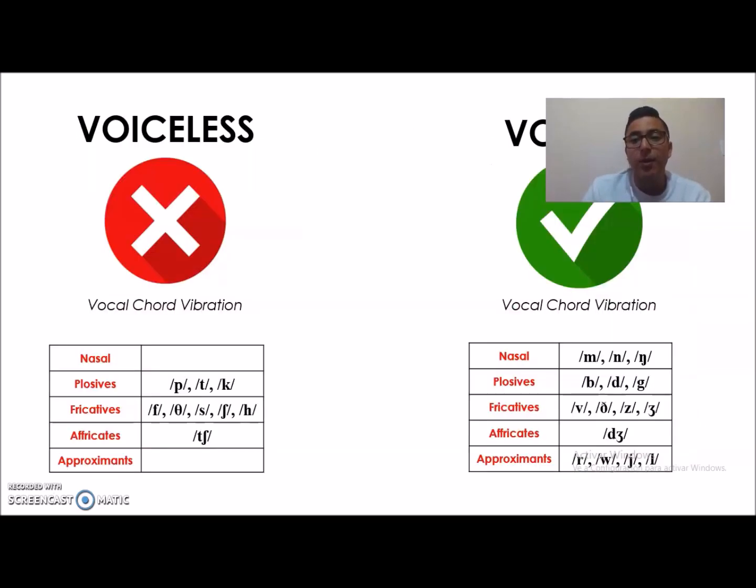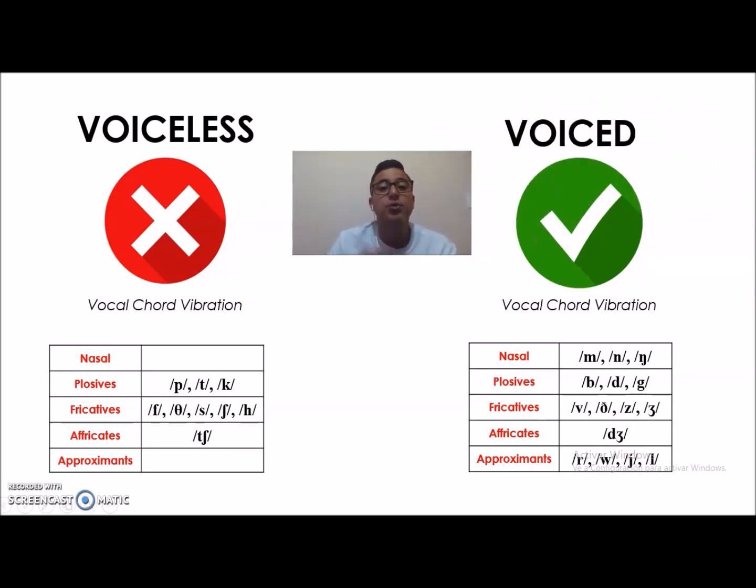So we already know that those consonant sounds are divided into two different categories, which are basically voiceless sounds and voiced sounds. I decided to put a cross in red, not because it is wrong, but just for you to remember that when we pronounce any voiceless sound, we don't have to make any effort in our vocal cords. It means that our vocal cords are not going to vibrate. On the contrary, when we pronounce a voiced sound, it does vibrate. That's why there's a check in green.